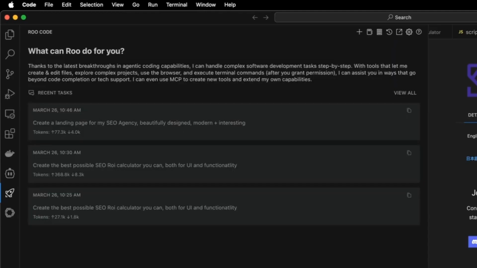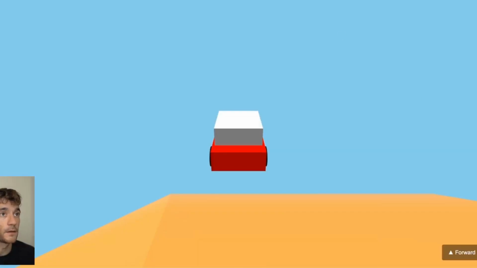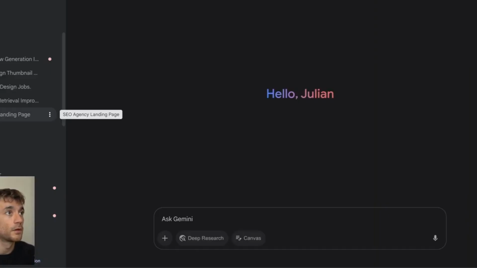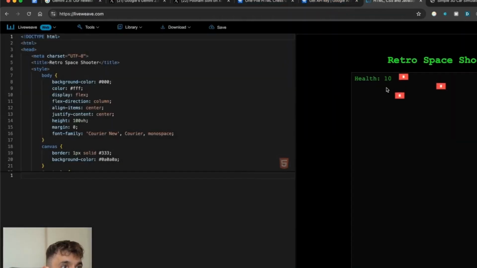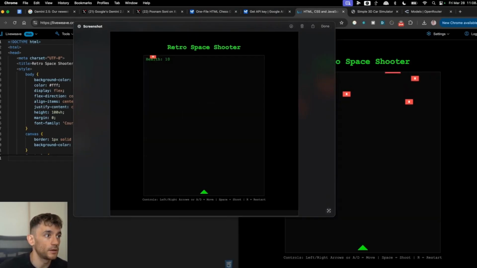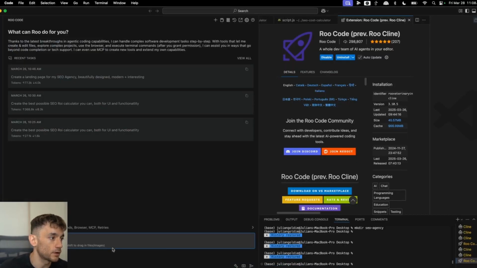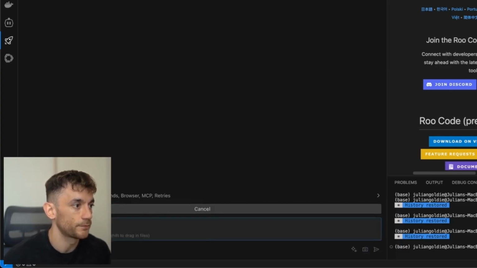So for example, that means that if we have something in mind that we want to create, then we can easily do it. So for example, let's go back to Live Weave. If we go back to Live Weave here with the HTML from the Space Invaders game, we could take that, grab that image, copy it here, go back into Visual Studio Code, paste in that image that we just created, and say, okay, clone this game and recreate it in a simple HTML file.